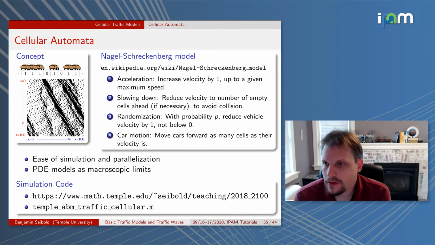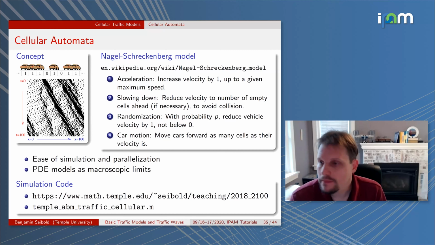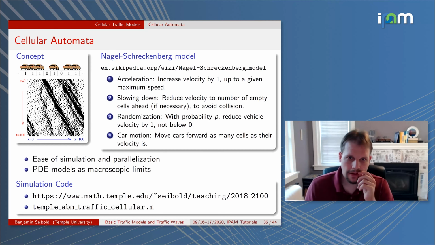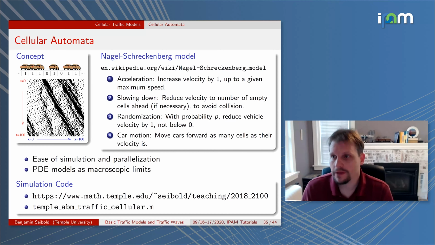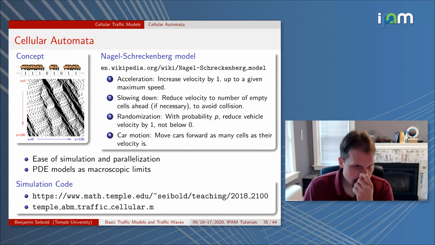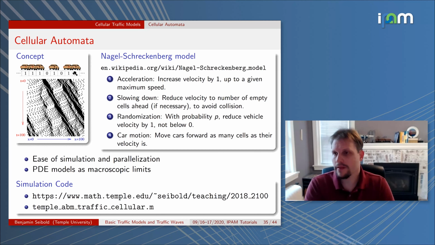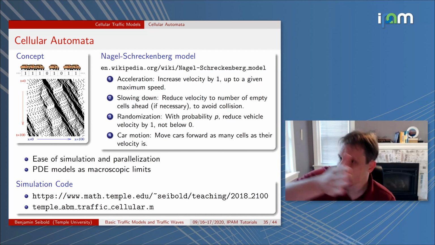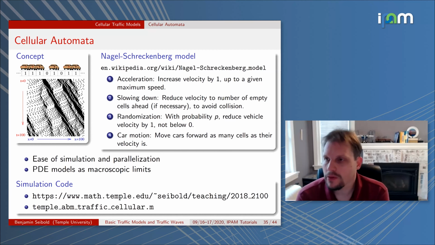There are also what people call cellular models, which are intrinsically cellular automata models that are not derived from a continuum equation. One example is the Nagel-Schreckenberg model. I invite you to look at the Wikipedia page, which I think is quite interesting. Here's a simulation taken from Wikipedia. Again, it's a stochastic model that chops up the road into cells, and each cell either has a car in it or not. Then you have certain rules of how a car can move forward. One travels 1 or 2 or 4 or 6 cells downstream. And then you have update rules for how we do that cell by cell.